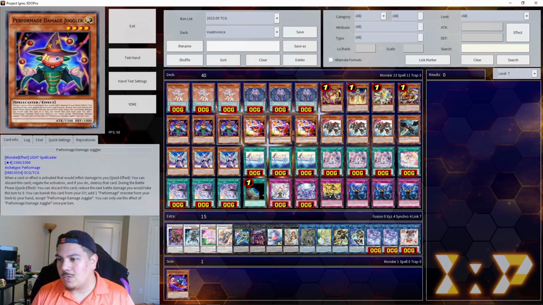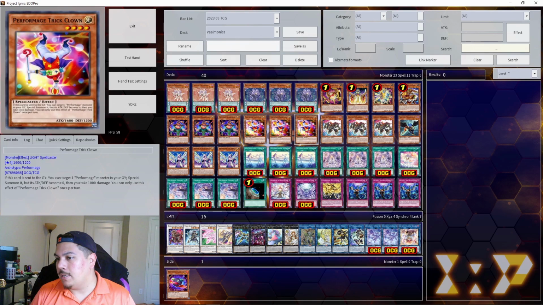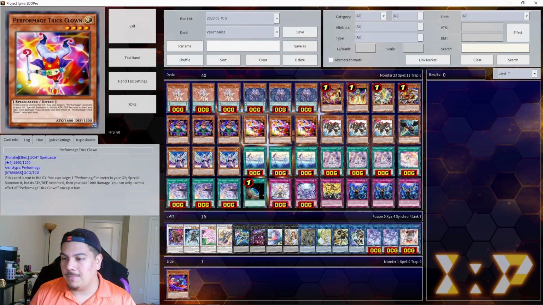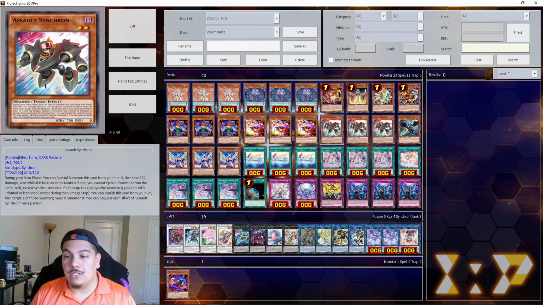I'd rather play the three trick clown with the three perform mage juggler, and essentially what that's gonna allow you to do is search, and then trick clown's gonna special summon itself whenever sent to the graveyard for free, so you get a free level 4 on board, and you're taking life points, which means you get a resonance counter. So really, really amazing synergy right there. Of course, it is also a level 4, so you can also pendulum summon this guy out for multiple summons in the same turn. Then we have in three copies of Assault Synchron.